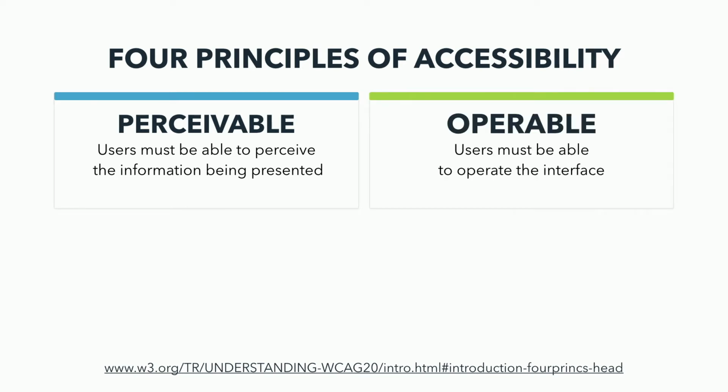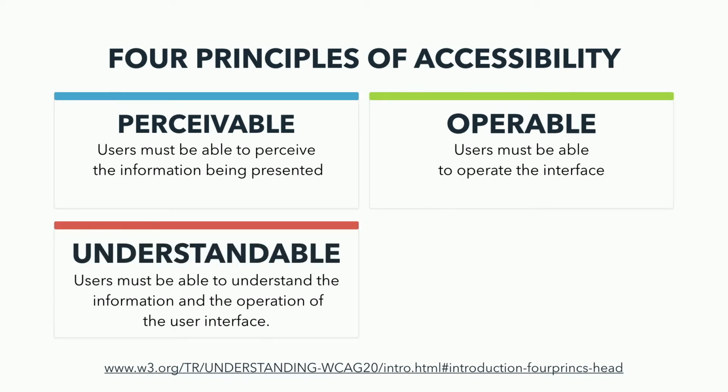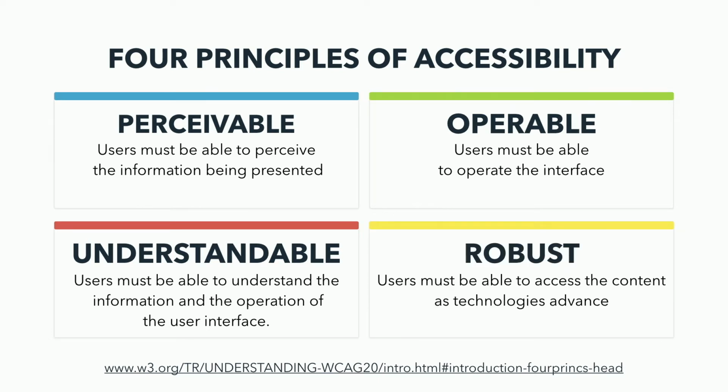Then we've got operable. Do the products we build work with other devices than a mouse or a trackpad, which covers the screen reader use case? Are they understandable? Is the product so that you can follow? Are the sentences readable? Sometimes you read a paragraph and it's like, wait, what is written there? Just because it's too long to understand. And they should be robust. Do the products work in older browsers or in Opera Mini? All these kinds of things are part of technical accessibility.